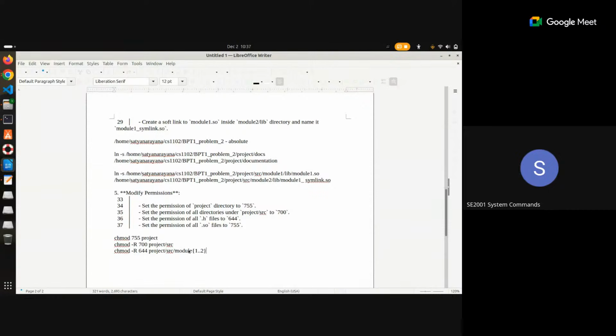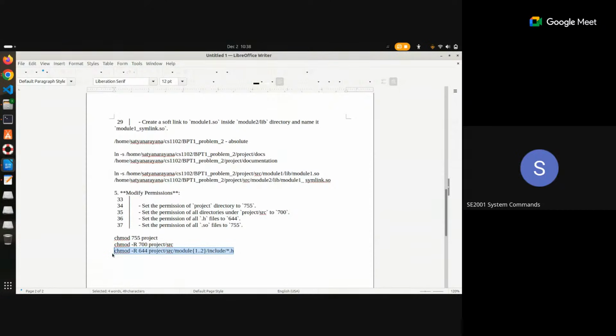Include one, I think you got the point, right? And then all header files, right? This is okay. And the last one is fixing all the .so files. So I can copy the same thing for module 1 and module 2, but the folder name is not include.